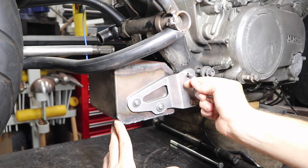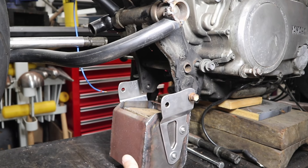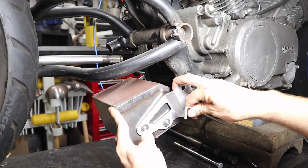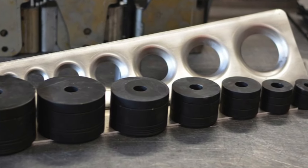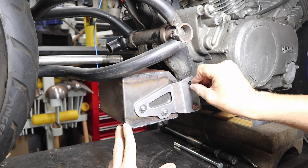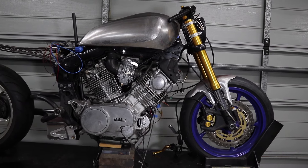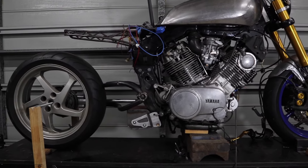Once you remove the through bolt — or for me right now it's just the Allen key — you can swing the whole thing down and access your battery, which is absolutely perfect. I'm really happy with the outcome. The only thing I'll probably do is drill a few more holes or do some dimple dies to give it character as well as ventilation for that battery. I understand it's a pretty vulnerable place to put a battery, but we're very limited on space, especially building a cafe racer like this. One option would be putting a heavy-duty bash plate on the underside, and it should be fine.